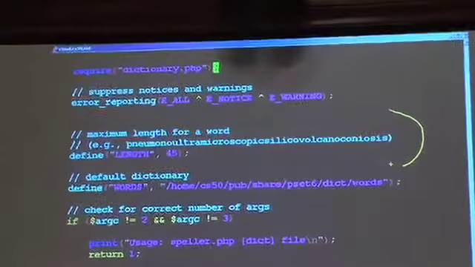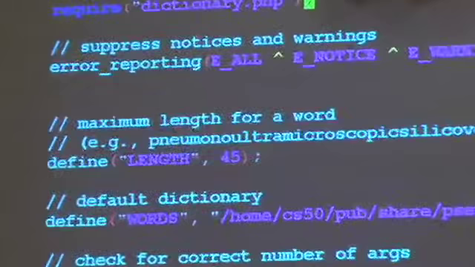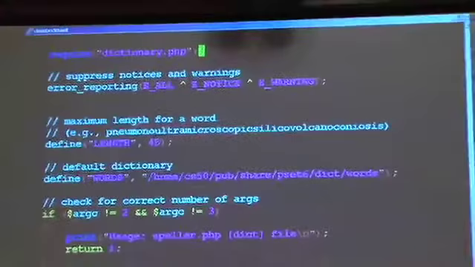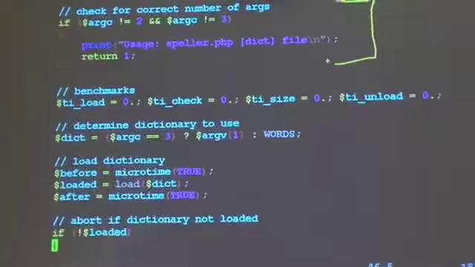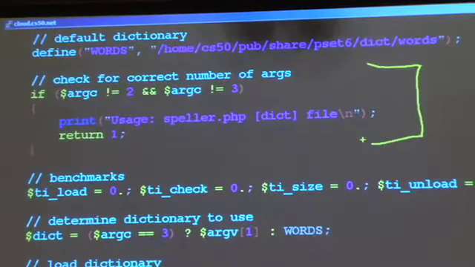This I stole from the problem set. I defined a constant in PHP. Syntax is different. It's not #define. It's define. And define is actually a function that takes two arguments, the name of the constant and then the value you want to give it. But otherwise, it's the same idea. Same deal for the second constant here, words. And then down here, notice that just like in C, I can have command line arguments. So if argc does not equal 2 or 3, tell the user how to run this program. So it's pretty much been a copy paste from C to PHP, but I've changed my variables to have dollar signs, and I've changed how I declare constants. But pretty much, it's a pretty good translation.